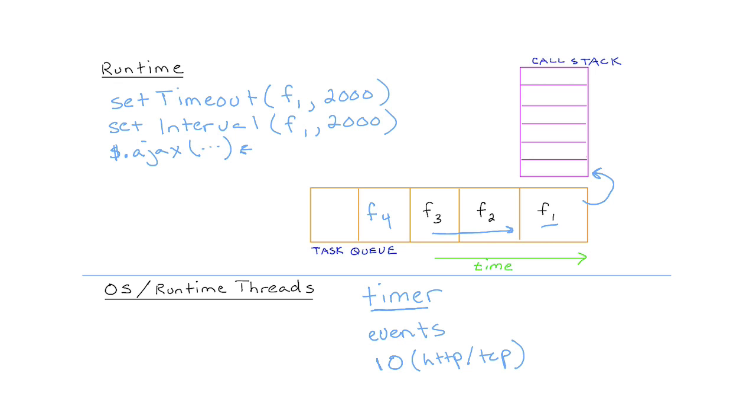So I'll show you an example in a second, but let's pretend that we're reading a file and we're on the server. So we call this function called readFile, and we give it the path of the file and then a callback function. Node.js can dispatch that to the operating system, and the operating system can do the I/O on the file. So in other words, it can read the file, and when it's done, it'll notify the runtime to go ahead and put this callback function onto the task queue with the data for the file. And then once that callback makes it to the front of the line, we'll process the file data.